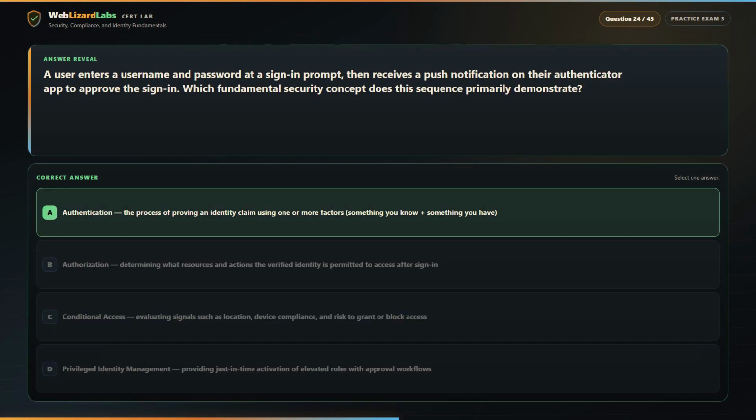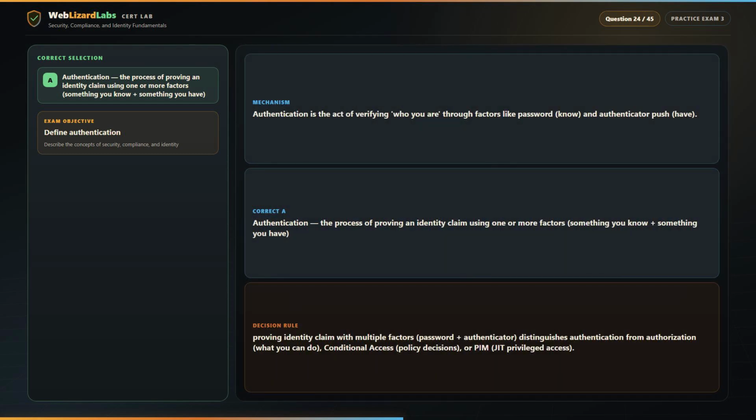Proving an identity claim with multiple factors, password plus authenticator. This distinguishes authentication from authorization, what you can do, conditional access, policy decisions, or PIM, JIT privileged access. Authentication is the act of verifying who you are through factors like password, something you know, and authenticator push, something you have.